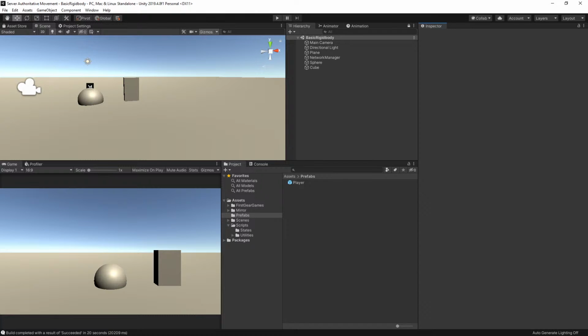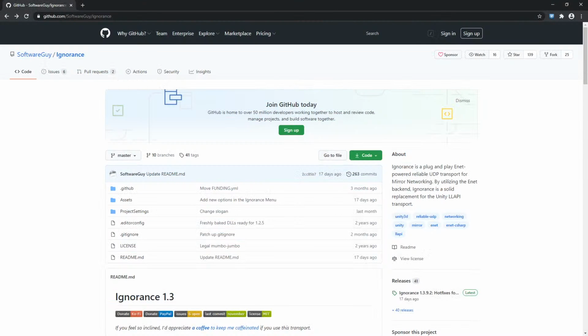Now we're sending data every fixed update interval, and doing that over TCP is going to be bad, because if you get a little bit of a lag spike or anything like that, it's going to really choke out your network. TCP is reliable, so it's going to keep trying to resend packets until they get through. On UDP, we can drop the packets; it doesn't care, it doesn't keep trying to resend, and it won't clog up your network.